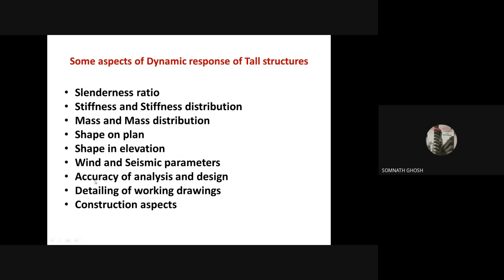Accuracy of analysis. You are learning finite element and other things, vibration analysis and many things. Why? Because if your analysis is wrong, then whatever you are saying, whatever you are recommending, is not reliable. So that is why the accuracy of analysis is important. Design accuracy is important. Think about it. It is not a two-story building where people will accept whatever you are doing. No, they will never accept it.